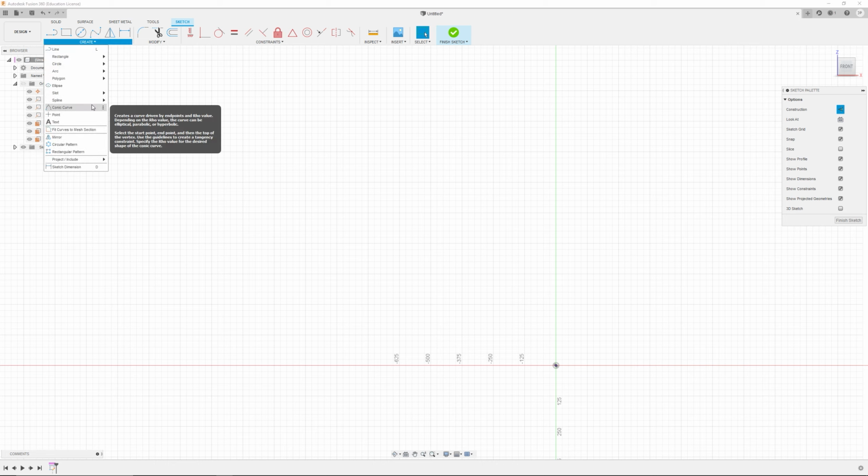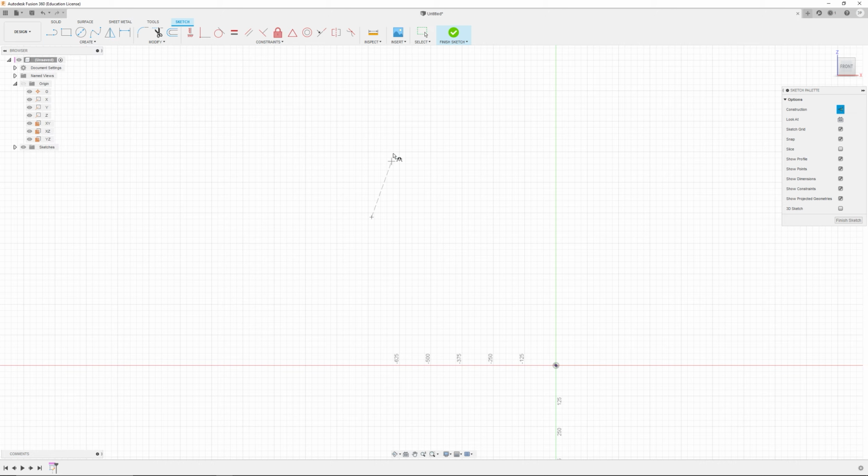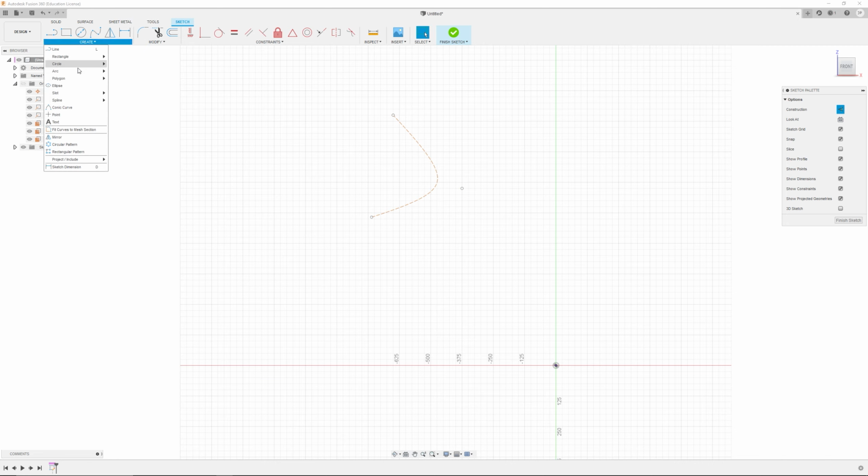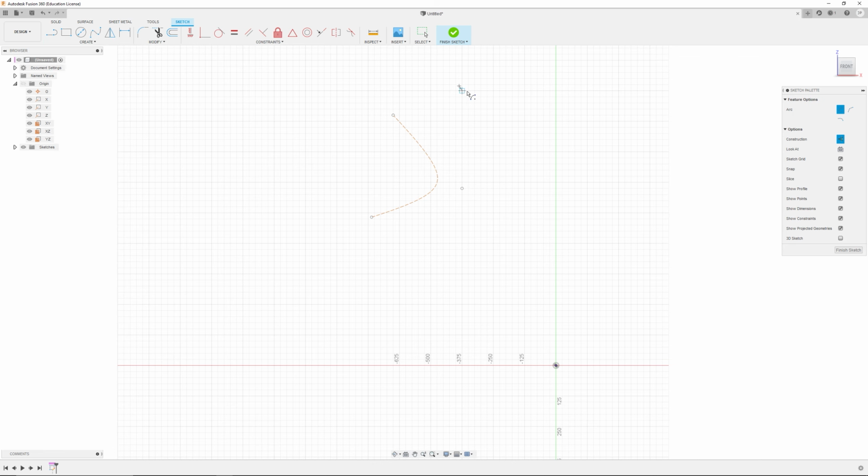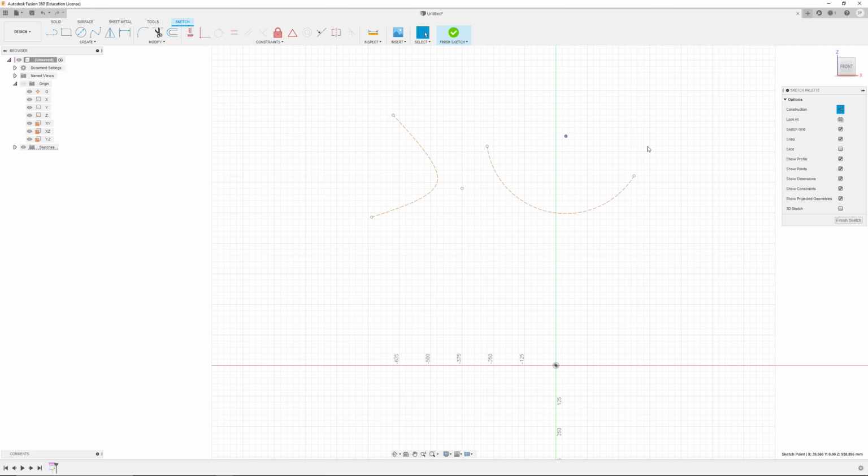Conic curves. This is when you want to try to create curves that are not your average looking curve. Conic curves do not have the same sort of properties as a normal radiused curve or even an arc, because arcs will try to be very cut and dry. You've got a center, you've got an arc, and it has a very nice radius that tries to follow along that. If you want a different type of arc, one that you can actually, as you can see here, I'm kind of squishing it down and messing with this value here.